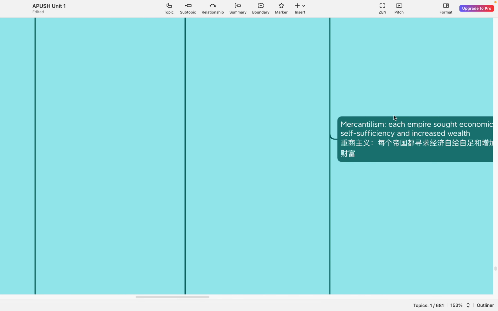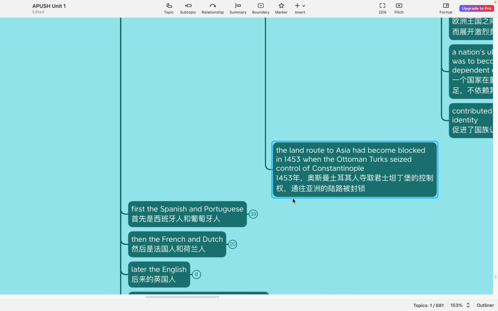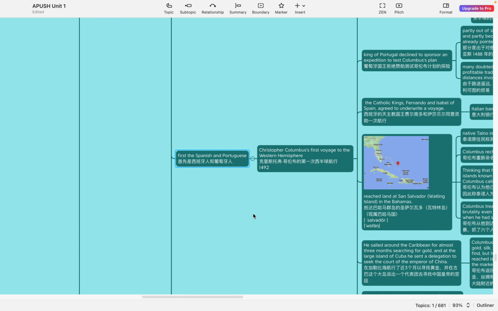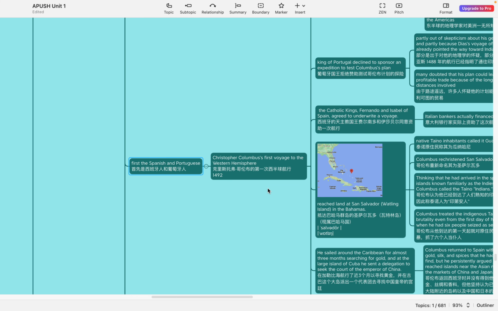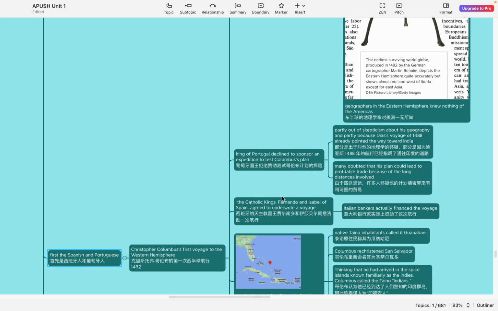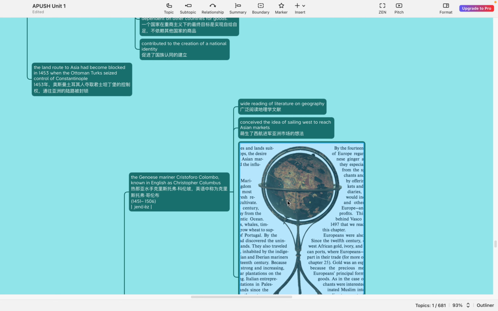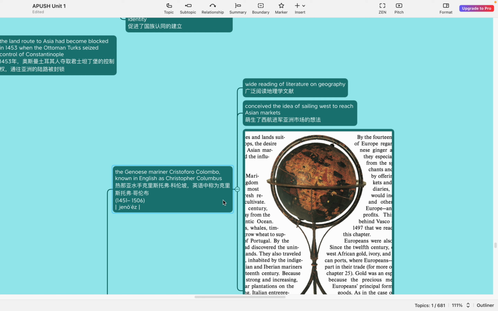Let's zoom in on Columbus's escapades. Christopher Columbus hailed from Genoa, a coastal city-state in northwestern Italy, known for its strong navy and bustling trade scene.